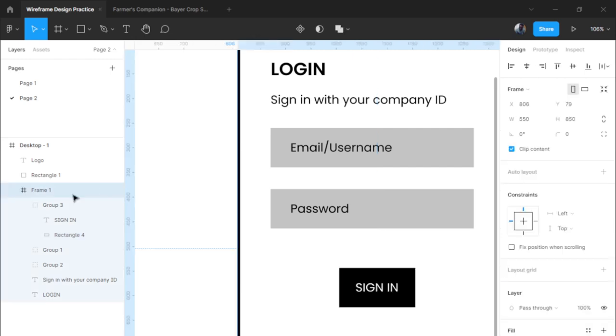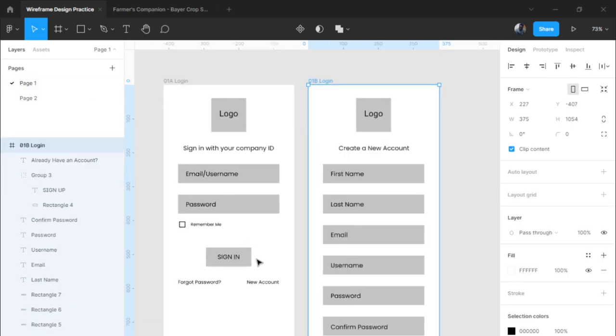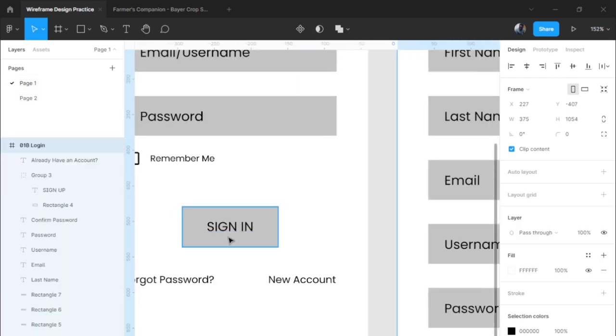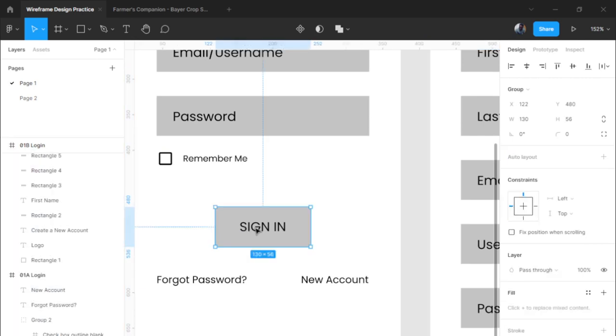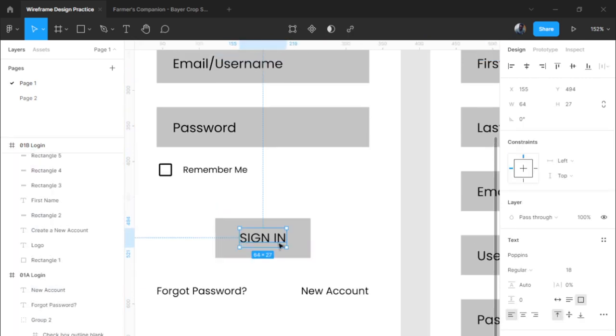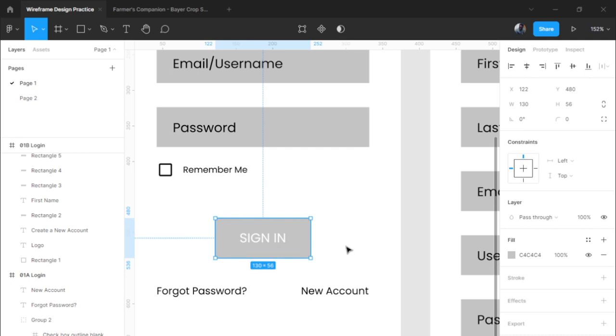Yes. So now everybody go back to page 1. Let's change something. If you notice, why I'm changing this is because the gray background of the sign in button makes it look as though it's a text field. It doesn't make it look like a button, right? Good. Now everybody should be back at page 1, the 01A login, right? Is everybody up to speed? 000. So change it to black.